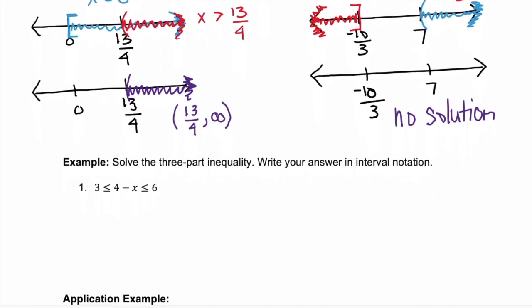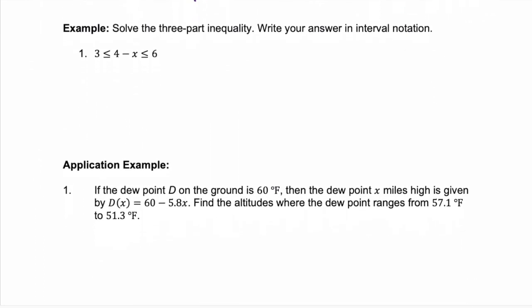Let's look at another three-part inequality and how you solve a three-part inequality. So with a three-part inequality, our goal is to isolate our variable in the middle of the two inequalities. So we have an x currently in the middle. So first we need to move this 4. Since it's a positive 4, we're going to subtract it. And when we subtract it from the middle, we have to do the same thing on both sides. That's the trick of a three-part inequality. Every step you're doing 3 times.